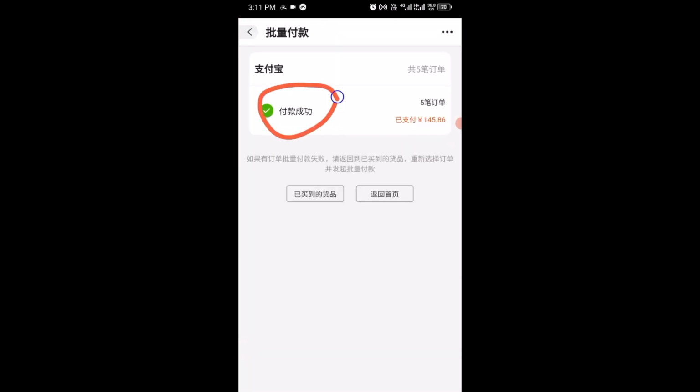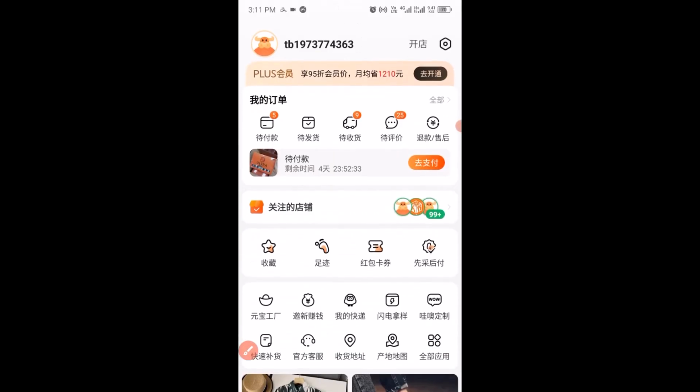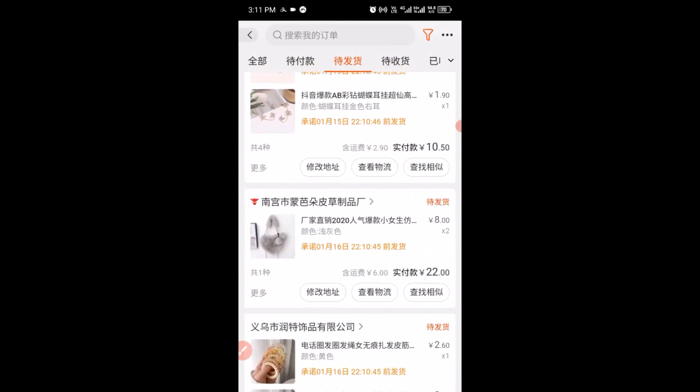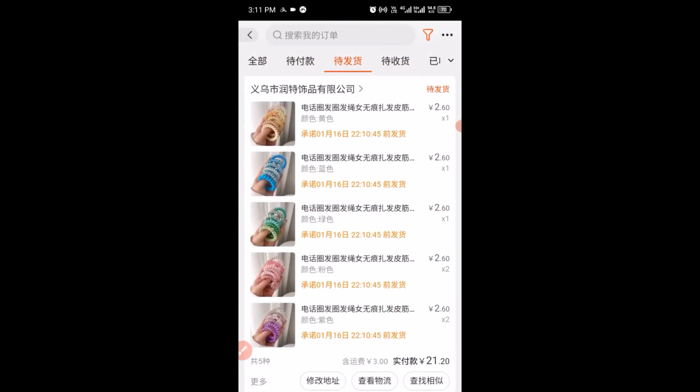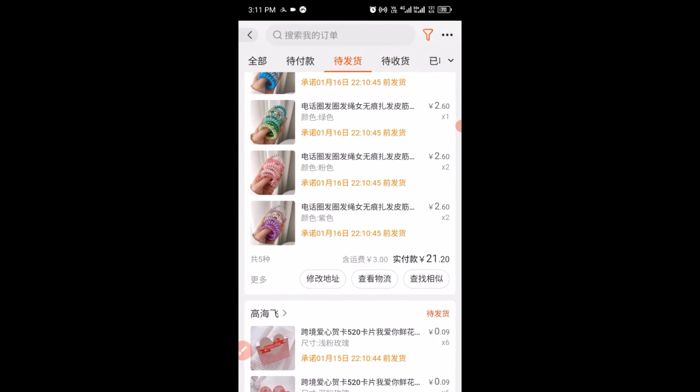Payment done successfully. Next thing I'm going to do is to make sure I click on here to go back to my profile. For me to access my profile, I need to click on here. So by the time I refresh my profile, all the items I just purchased are going to be found right here. So let's see. So you can see all the items right here. So this is the simple and easy method to buy from 1688 without using an agent, step-by-step tutorial.